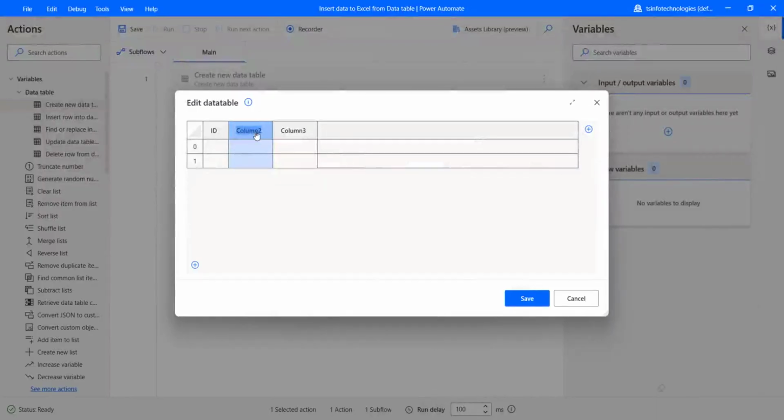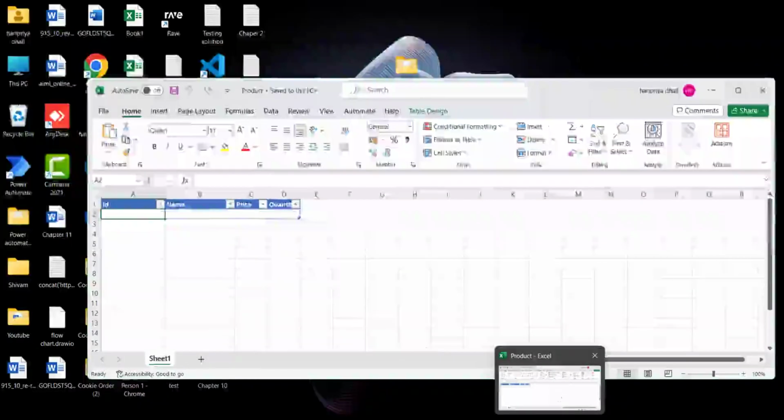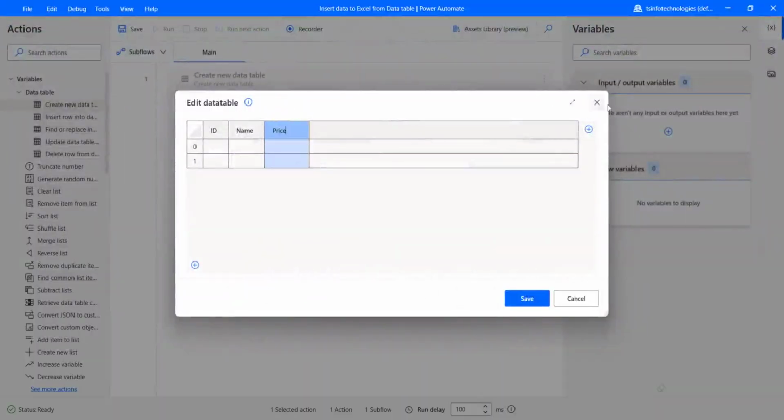Similarly, just double click on column 3 and you can edit it. Our third column is the price column, and I also want to add another column, that is the quantity column.